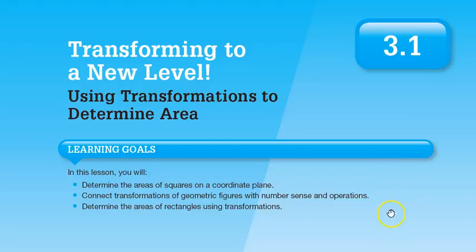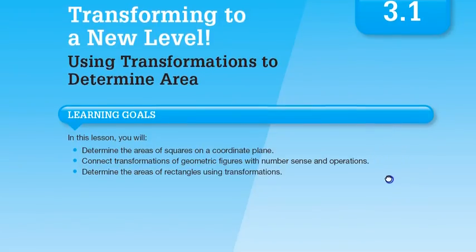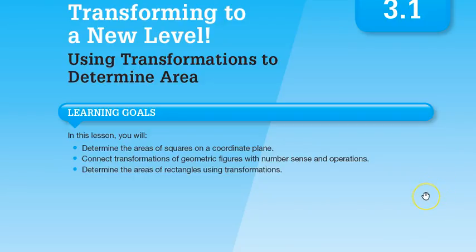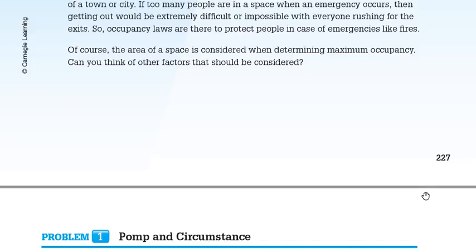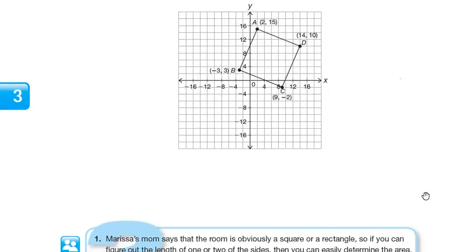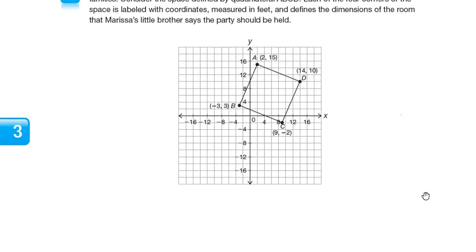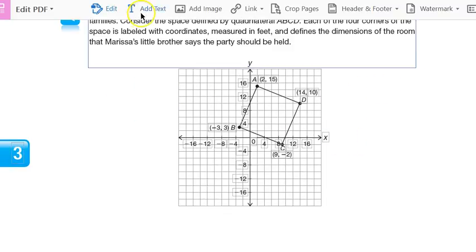Okay, I'm going to walk you through what you really should have on this here. This is lesson 3.1. You should have been working on it on Thursday and maybe even finished, but just in case you didn't, I'm going to walk you through, and I'm going to try to add in a few things here. So the first thing I'm going to add in is let's get all of our formulas put down here. I'm going to add in a little text here. And let's start with the slope formula.